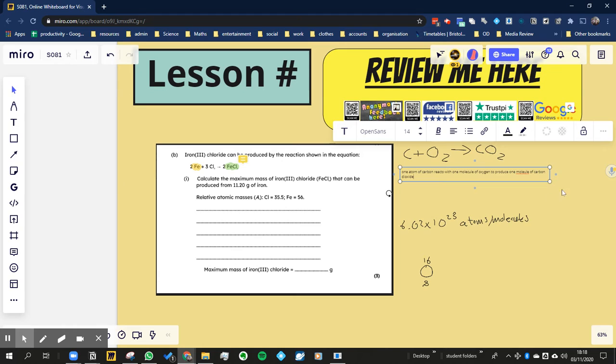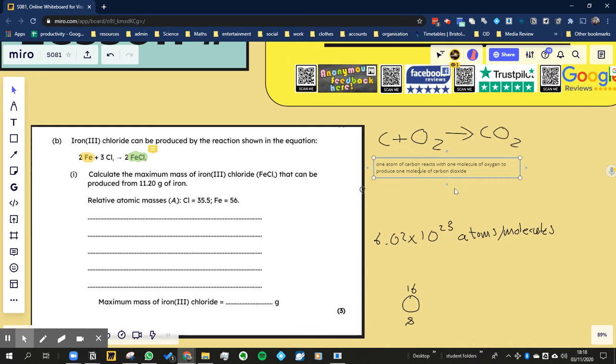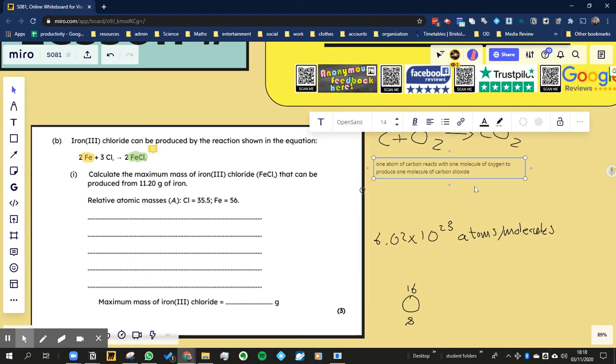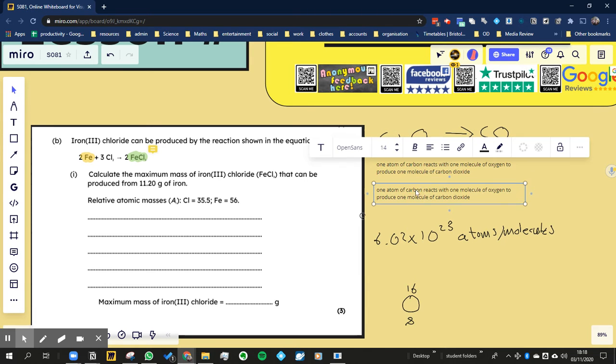Now we have no problems with that. We're used to that, and we can see it visually because we can just see one atom combining together. We know what the molecules look like. We can draw it out with the circles and everything. That's not a problem. What I'm claiming is that I can take that same sentence, and instead of writing atom, I can write mole, and I'm going to explain why in a moment. But I can say mole instead of saying molecule there. I can say mole, and I would have to say mole here as well.